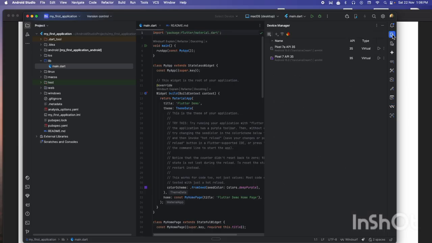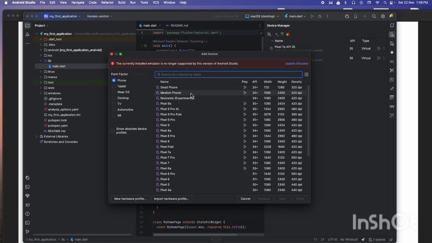I have already created devices, like here I have created two devices. We can create one more. Here you need to choose your device type. So for phone I am choosing the Pixel 9.